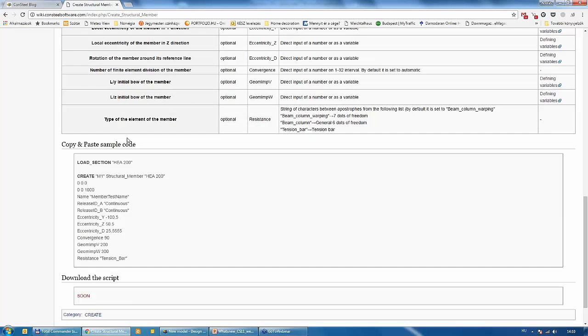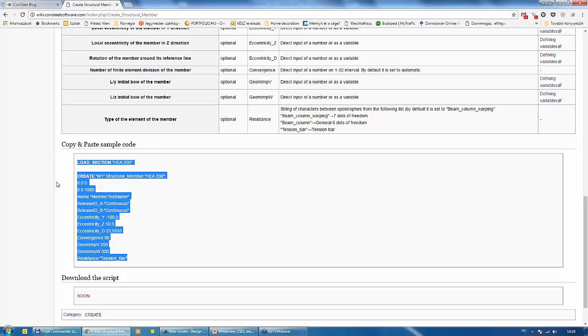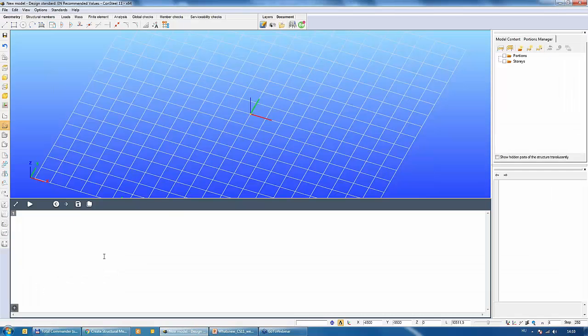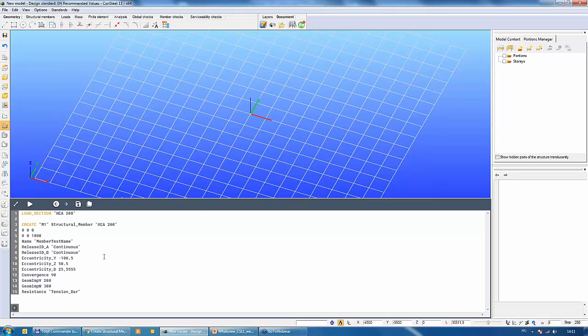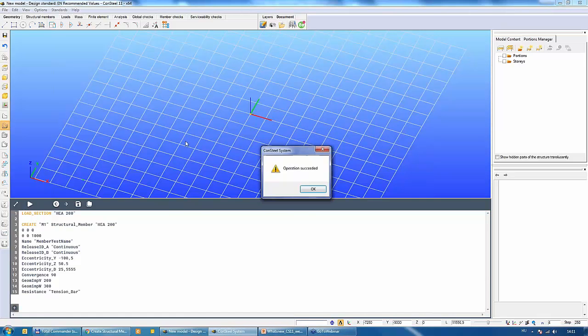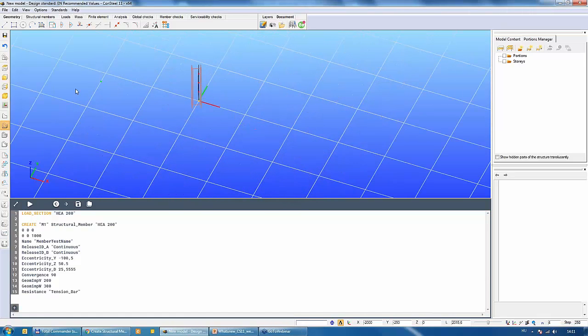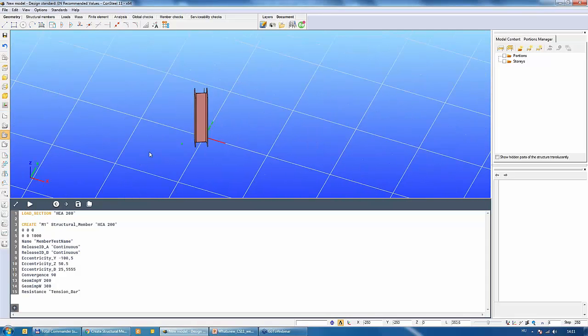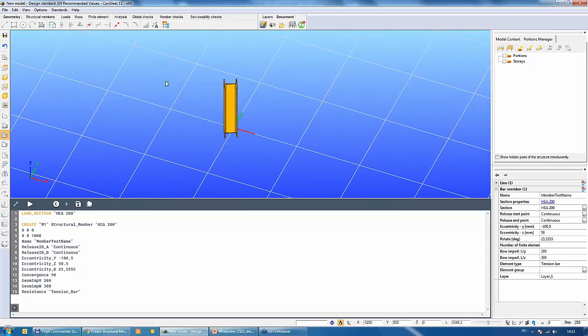At the end of all of the descriptions, you can find a sample copy and paste code, and with a simple copy with Ctrl plus C and Ctrl plus V, you are able to copy it to the editor, and with the play button you can run the simple code easily, and you can see the member is created with all of the parameters.